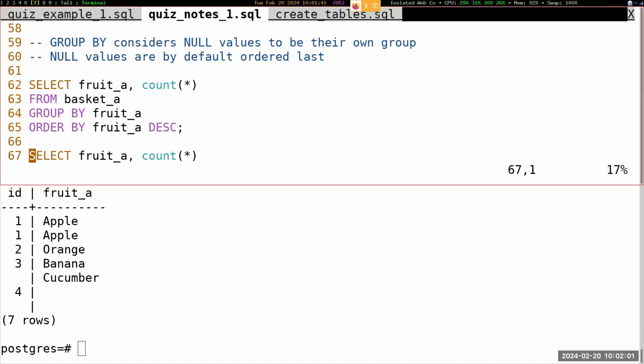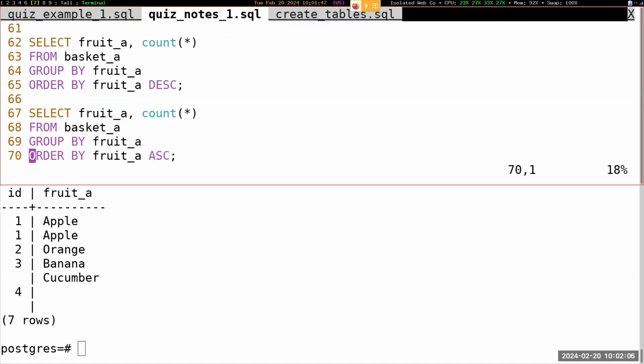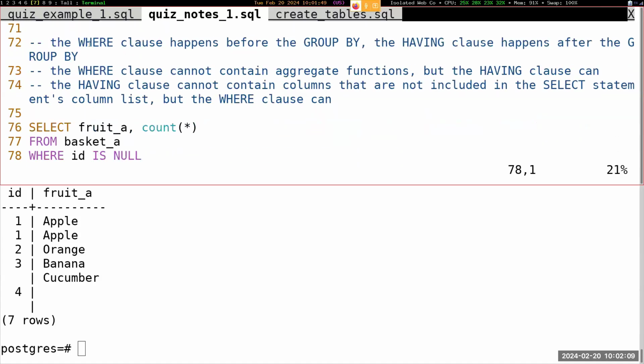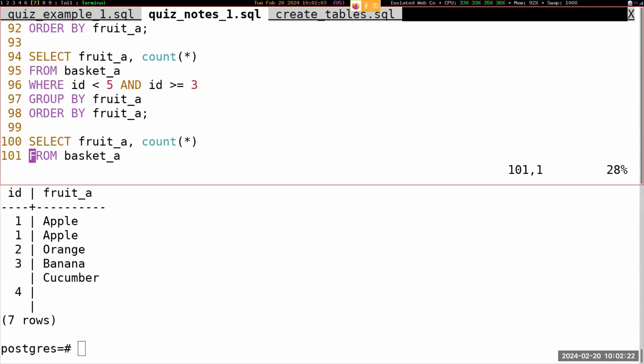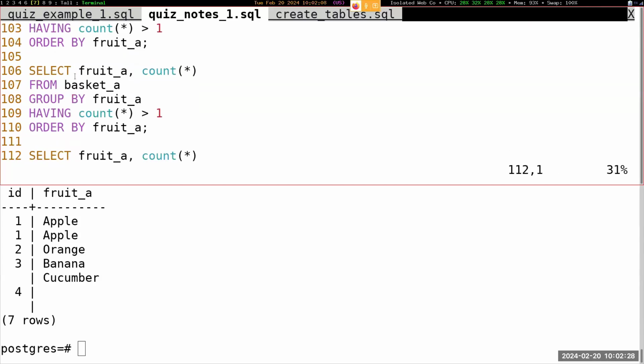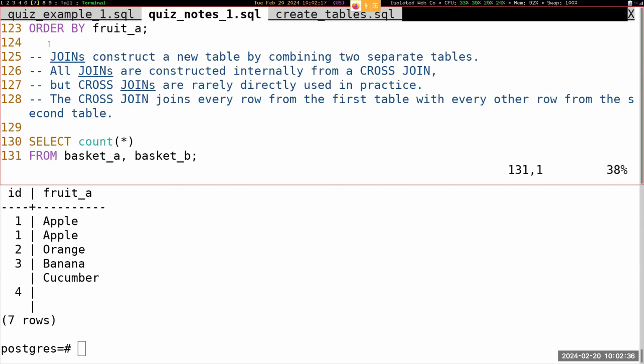In your homework, you've used GROUP BY a lot, also with some of the first labs. And we've seen the WHERE clause. The difference between WHERE and HAVING is that WHERE happens before the grouping and aggregation, and HAVING happens after the grouping and aggregation. We're not going to cover this in detail right now, but you'll probably have a problem on the quiz that involves this HAVING clause with a GROUP BY clause, and you'll have to understand what's going on with that. What we're going to focus on in class today is these joins.